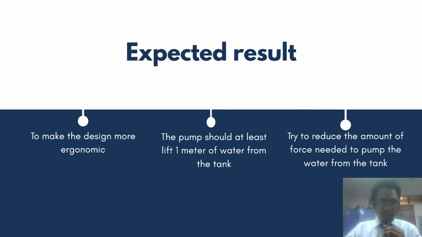By reducing the size of the pump cylinder and the diameter of the pipe, it should improve the head for the pump. Lastly, to come up with a suitable mechanism that can reduce the amount of force to pump the water. If the amount of force is reduced, it could be easier for people to use the pump, especially for kids.